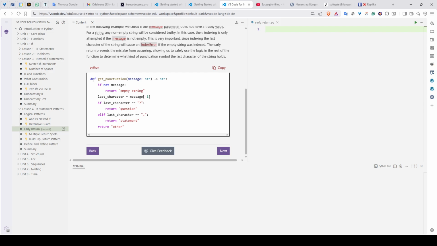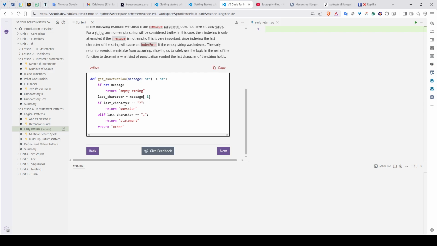Okay, so definition. Define get_punctuation, which is assigned a message. Message is a string type. If not message, return empty string. Last character is assigned message[-1].